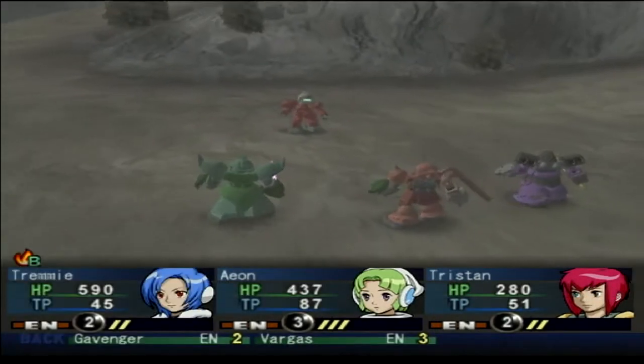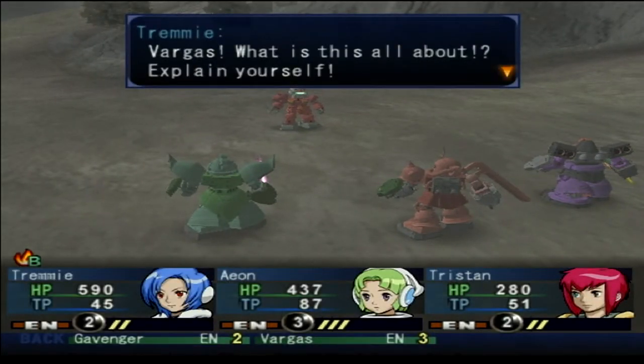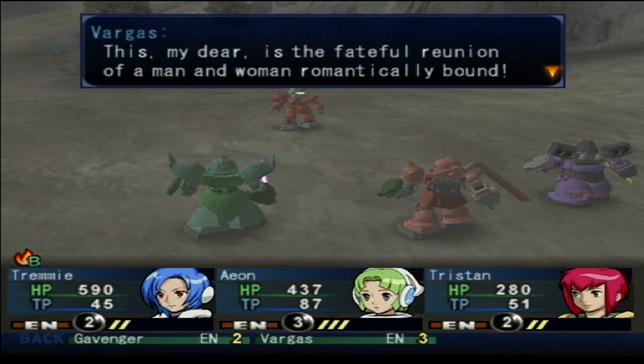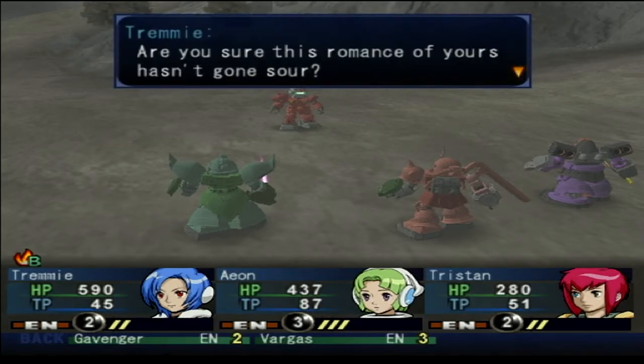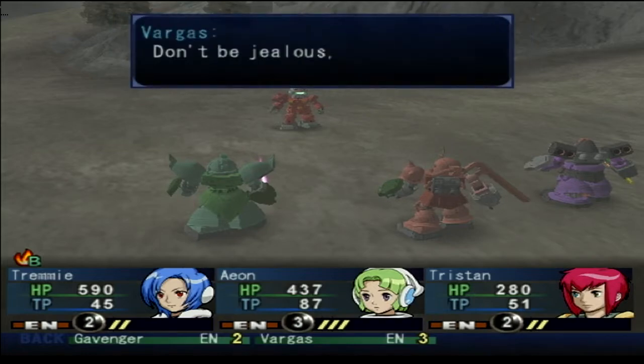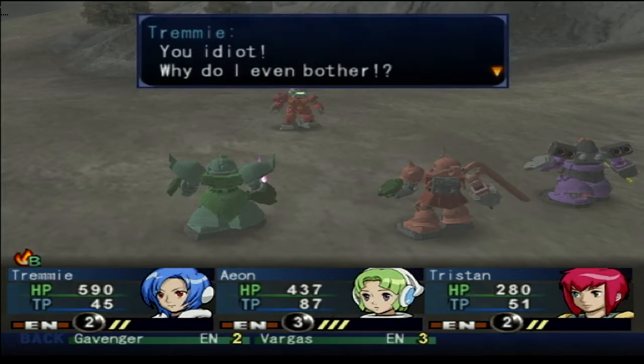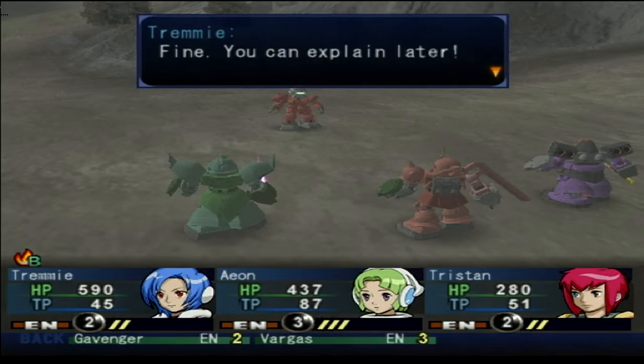Vargas, what is this all about? Explain yourself! This, my dear, is the fateful reunion of a man and woman romantically bound! Are you sure this romance of yours hasn't gone sour? Don't be jealous, Tremi. Even you can't deny our love. You idiot. Why do I even bother? Fine, you can explain later.